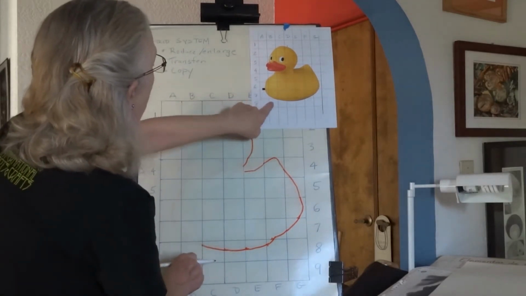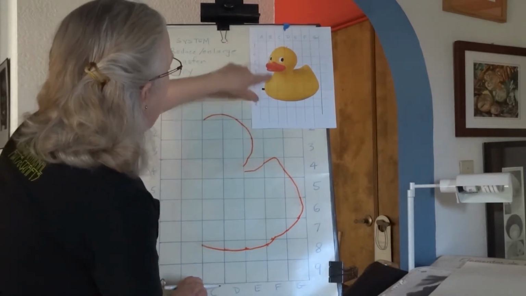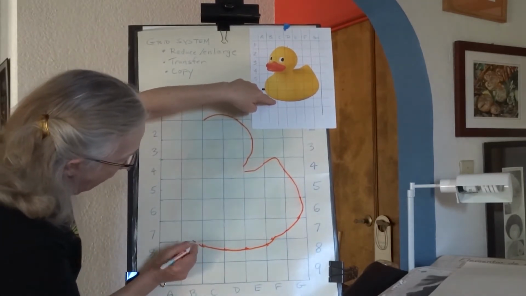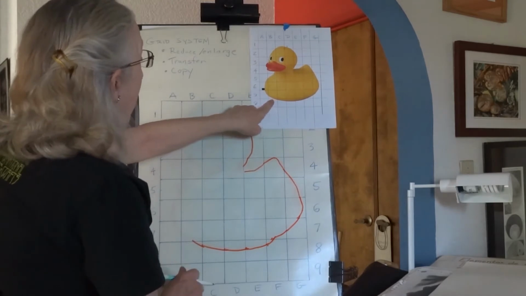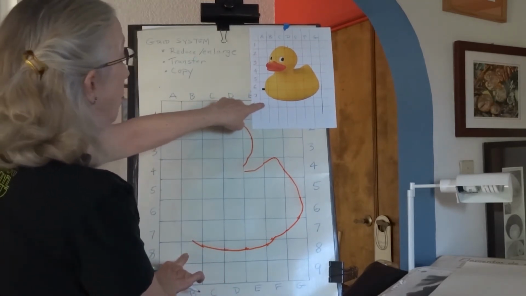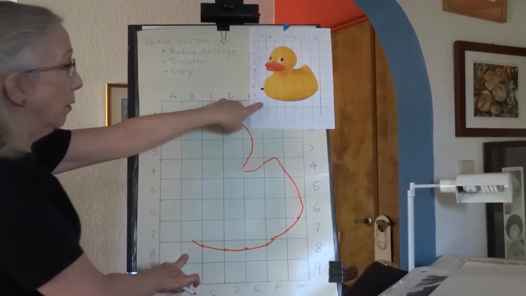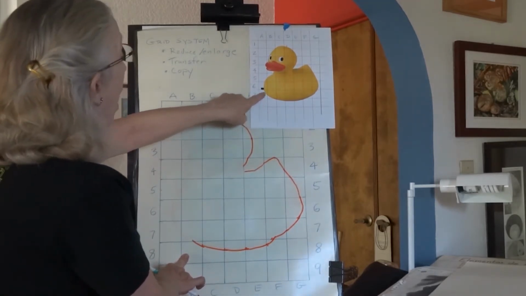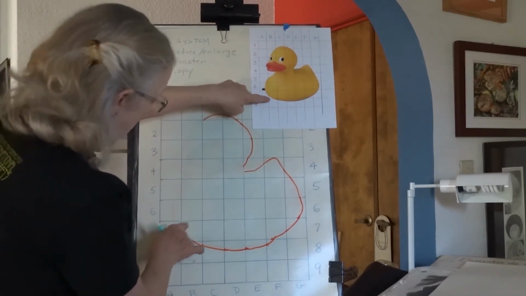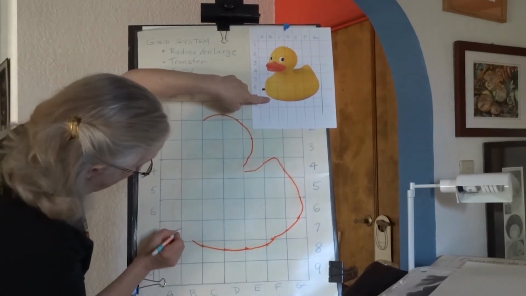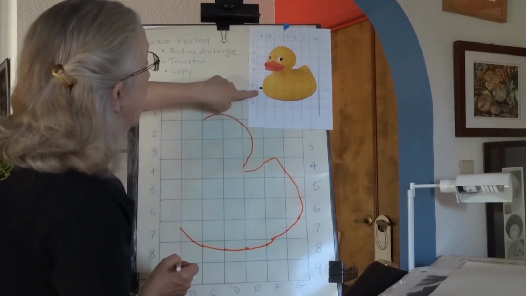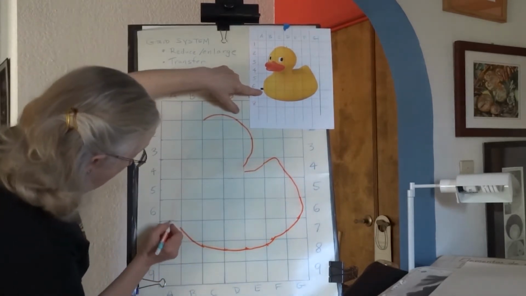And now I'm going to look at 8B. And it just has a little bit of that rubber ducky in the corner up there. And let's see, do I need to worry about 8A? Nope, there's nothing in the 8A square, so I don't need to put anything in there. I do need to put something, though, in 7B. And then I need to do something in 7A.